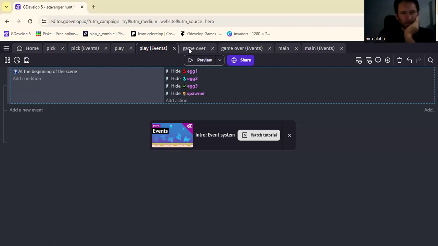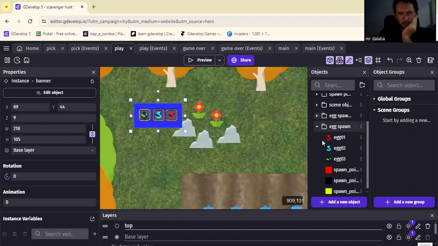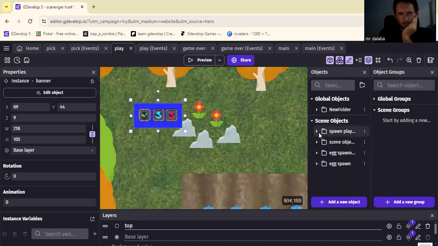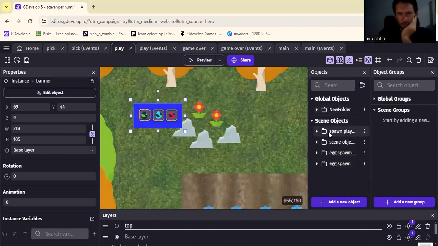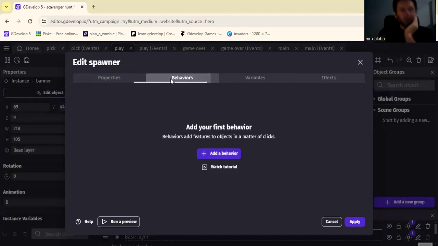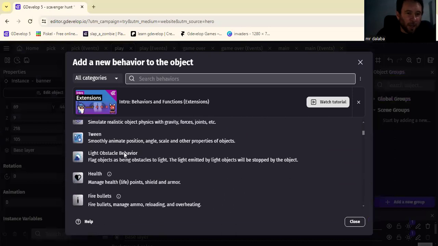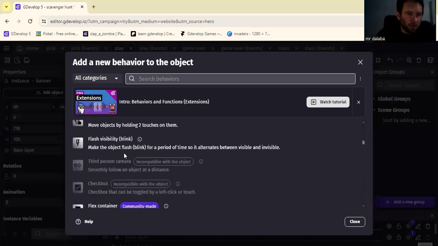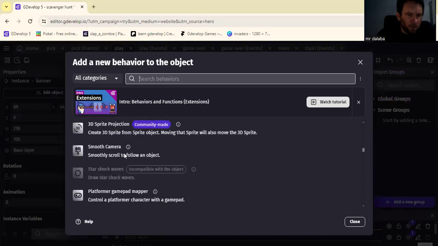So now we need to put on spawner. Where did I put the spawner? There it is. Okay. So we need to add the behavior. Move camera. There we go.